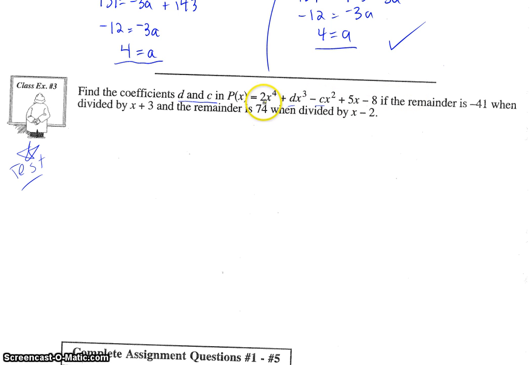Before we go any further, let's check x to the 4. But we're not doing synthetic division, right? Another good reason why to do the remainder theorem. If the remainder is negative 41 when divided by x plus 3, well, we know what to do with that. x plus 3 equals 0, which means x would equal negative 3. Knowing that the remainder is negative 41, we know p at negative 3 would equal our remainder, negative 41.